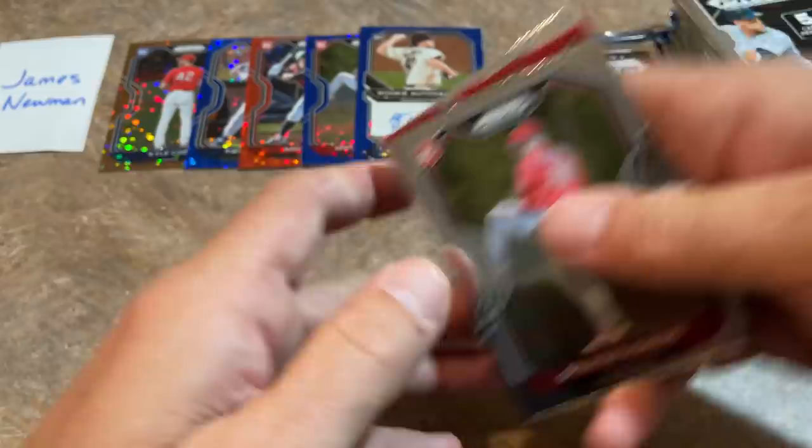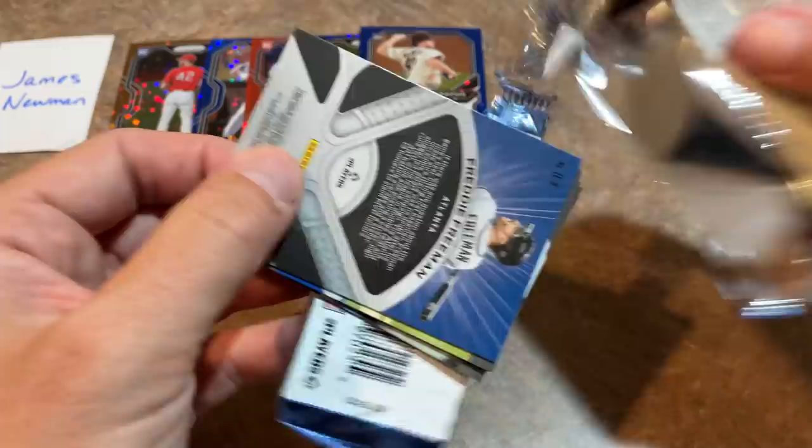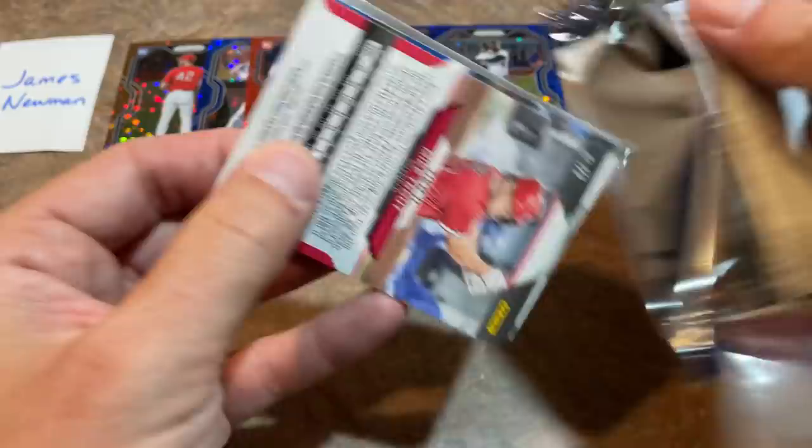We've got five Donut Circles so far. We've completed one full side — it's roughly our ninth pack now. More than every other pack has a Donut Circle numbered card, so this would be a fabulous choice for the Saturday Showdown. Jared Kelnick. We've got a Charlie Blackmon Donut Circle, numbered 84 out of 199. Nice-looking card right there. John Aheim and Freddie Freeman. Moving on now to stack number two for James.